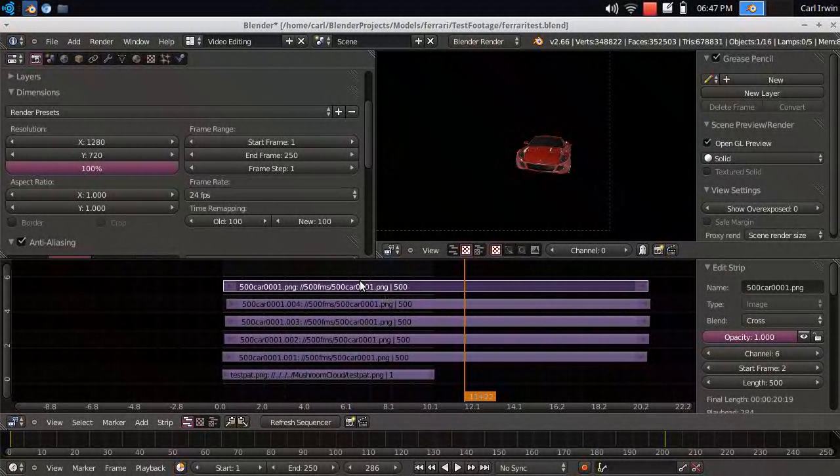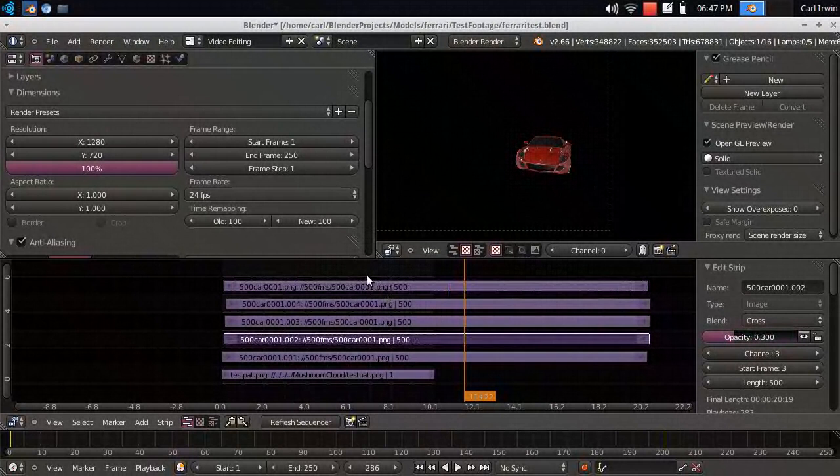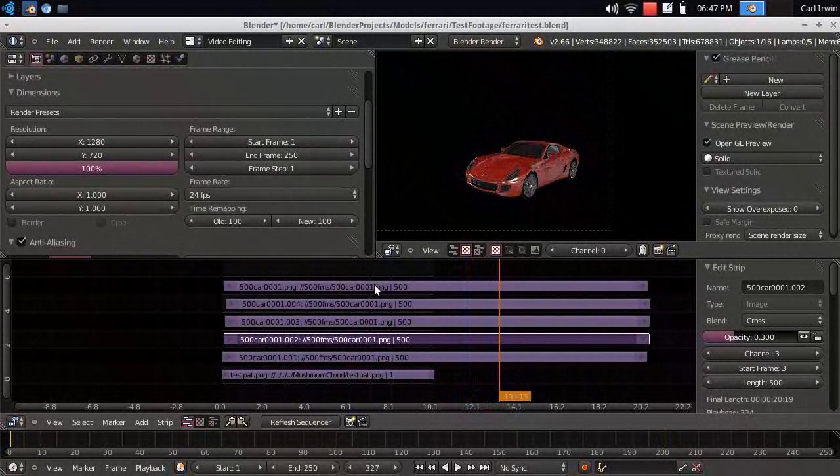And then what I do, let me undo here. What I do is I consolidate these into a meta strip. And the meta strip is just a consolidation of many different strips into one new strip, and it just makes it easier for you to color correct and add various further effects to.